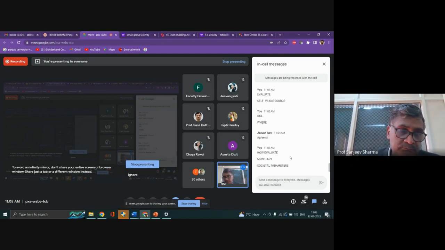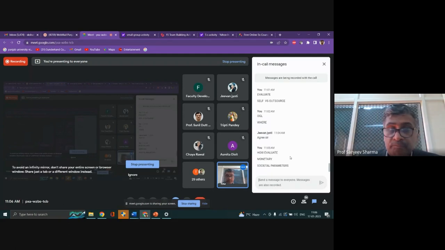For example, a cigarette manufacturing company like ITC, Wills, they are providing the service. People, some of us may need a cigarette, so they are providing us a cigarette. But is it in societal interest to produce cigarettes? It is giving them profits, it is giving them sufficient returns, government is putting a lot of pressure not to manufacture it, but they can't. It's a right of the person to consume in case they want to. So they put all those logos and all those banners to discourage people, but still. Why? Because at this moment, monetary benefits override the societal parameters for some of the companies.